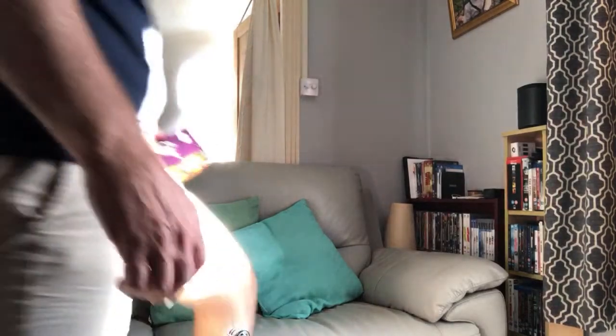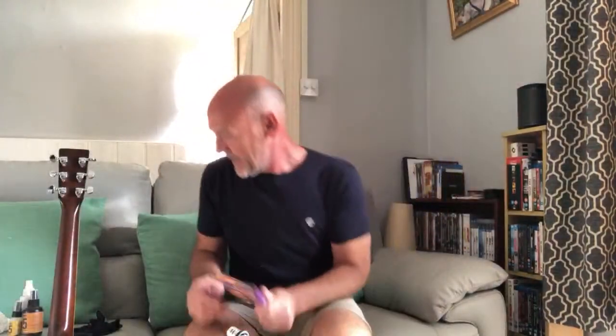Yes, the grand restringing. So yeah, as I say, I'm just going to put some new strings on this beauty of a guitar. Now, ordinarily, I'm not going to get too tied up in this camera business because I really need to crack on, but I will be looking at the screen from time to time.